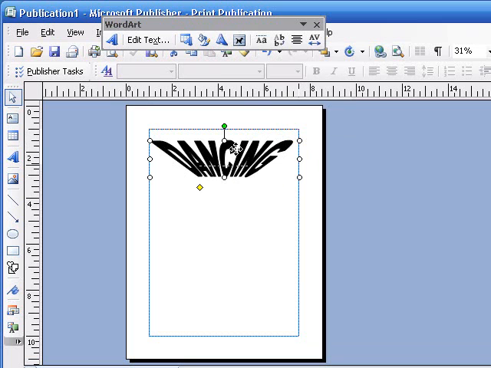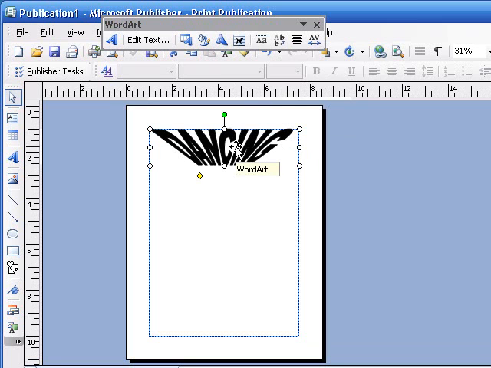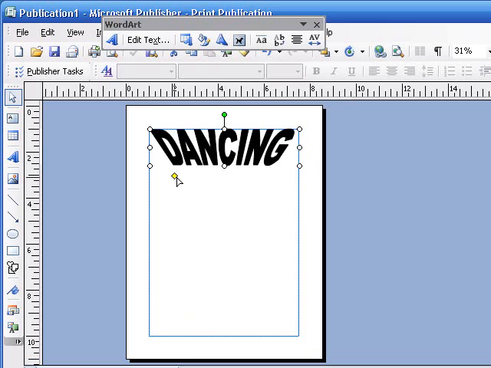I think I'll move it up to my guidelines, although I really don't have to. And it has this little yellow diamond shape. You can grab this little yellow diamond shape and sort of slide it over. And you can change the slant on this particular shape. Now every shape has a different yellow diamond that does a different thing, so you sort of got to look around. And I think that looks pretty good. I'll give it a click in the middle, and now I'm going to copy this dancing down here to the bottom. And the way you do that is you click on it, not down here.